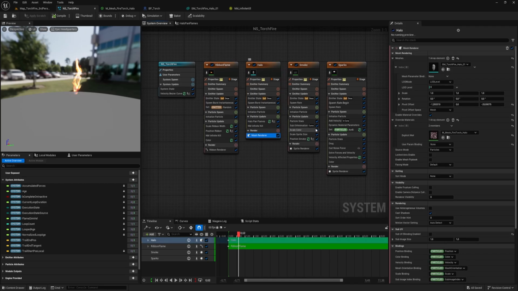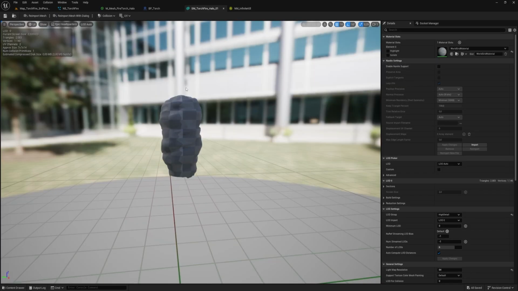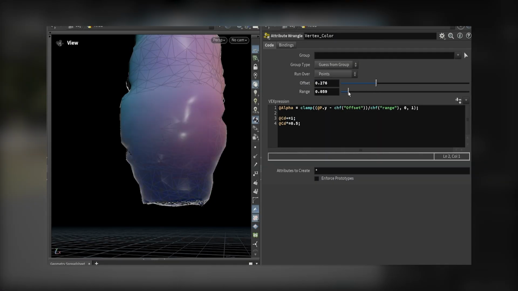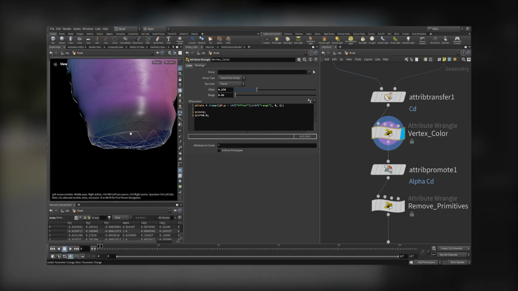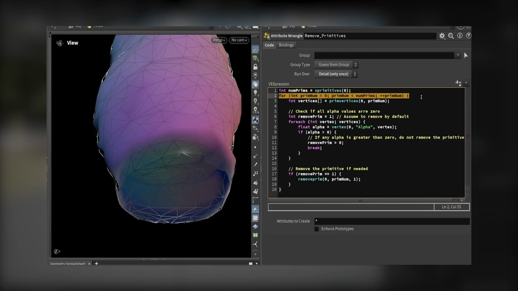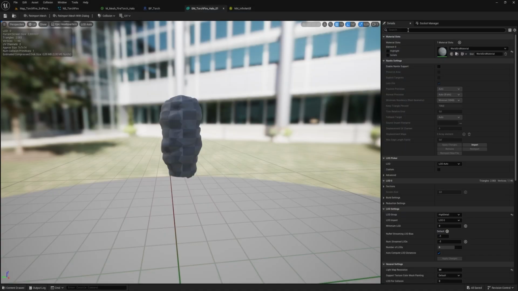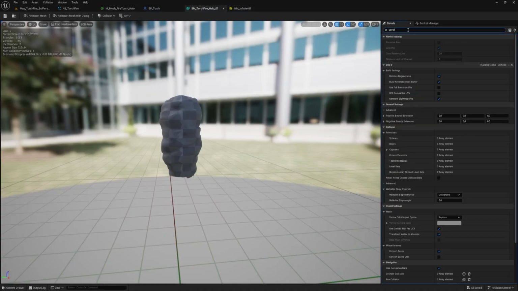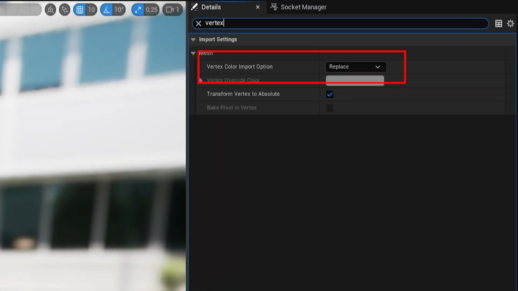So we have a mesh renderer, which is this smoothed out version from our mesh. Remember, we previously exported it from Houdini, so now you can import it here inside Unreal Engine to be able to proceed. One important thing to do when you import the mesh is to set the vertex import to replace. And I'll cover that part a bit more in depth soon.